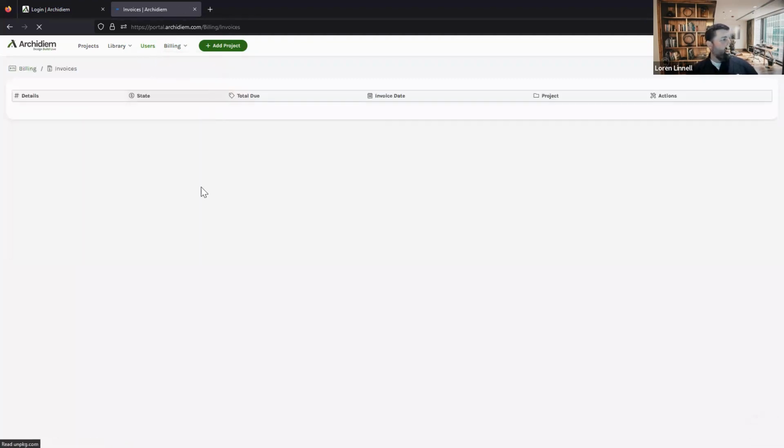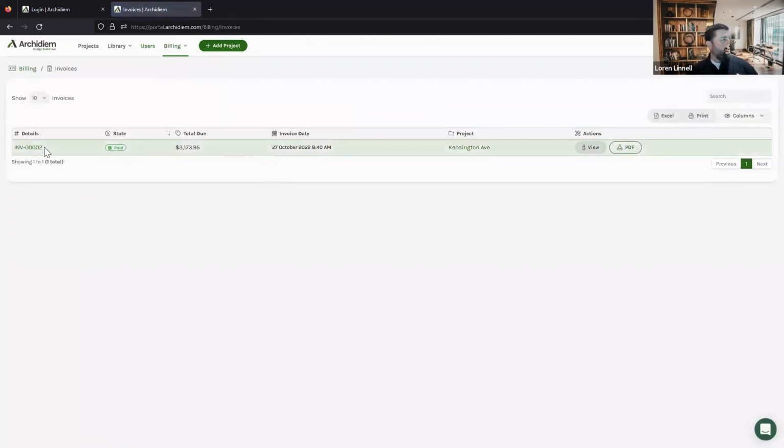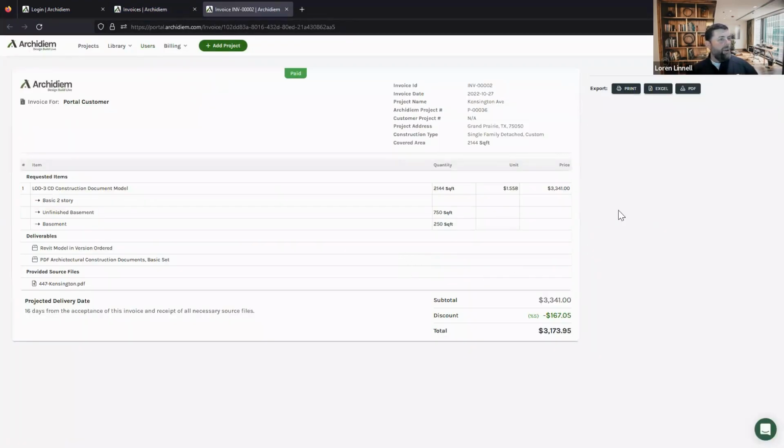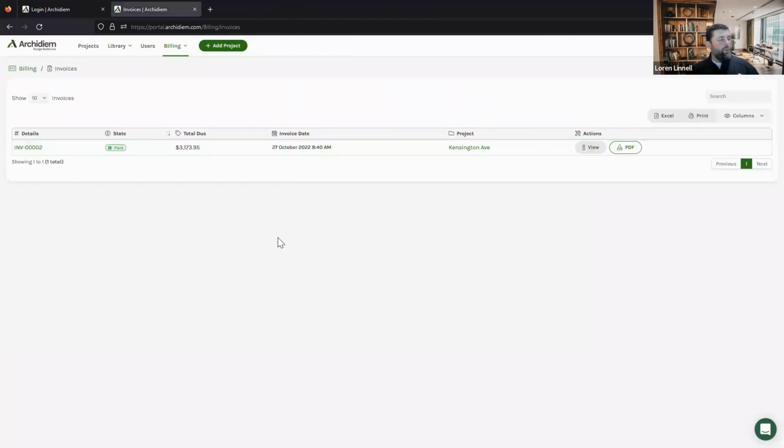And then this is where you would come in. So we had the one project that was done. We've got the invoices in here. It's marked as paid already. It's been processed. And if I needed to look at that, similar to the quote, I can grab that. I can print that, send it to Excel, get the PDF, and it's got all my discounts and all the subtotals and everything on there as well. So that is how you can manage this, and this will be all of your invoices for all of your projects.